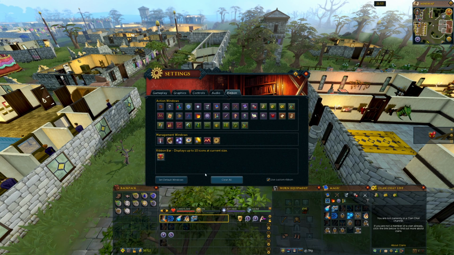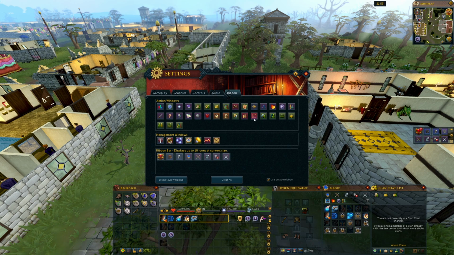So let's just say I want to clear everything. However, I want to be able to turn everything off that's here. However, if I ever want to bring them back up quickly, I can do that. So I'll add in my backpack, which is here. I'll add in my worn equipment over here. I'll add in magic, range, summoning, defense and hit points, and then also the melee abilities.